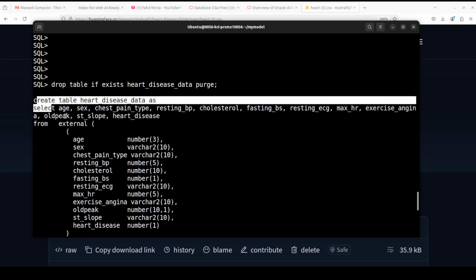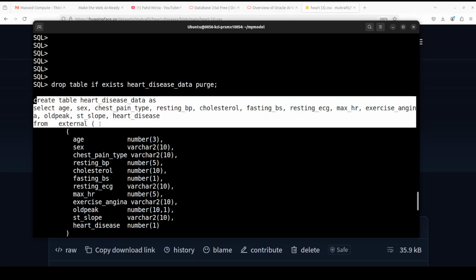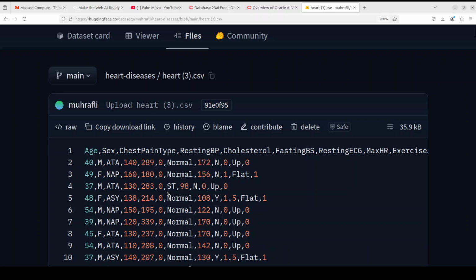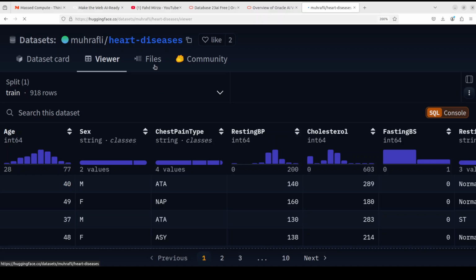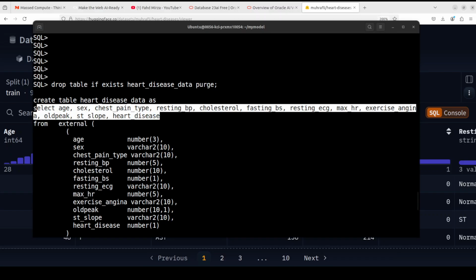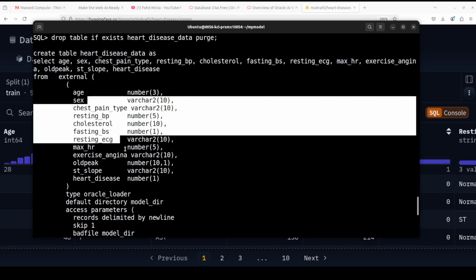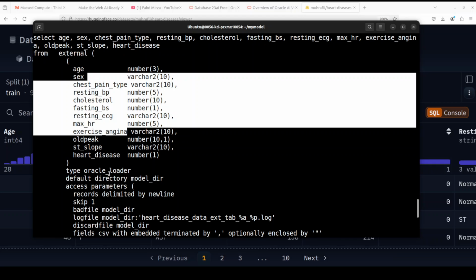Next, I'm creating this table, which is an external table. These are all the columns here, and if you go to this data set, it matches with that data set. So if I go to the viewer here, these are all the columns in this data set which I have used as column names here. And then this is Oracle syntax, which maps all the column names, and then this is loading it.